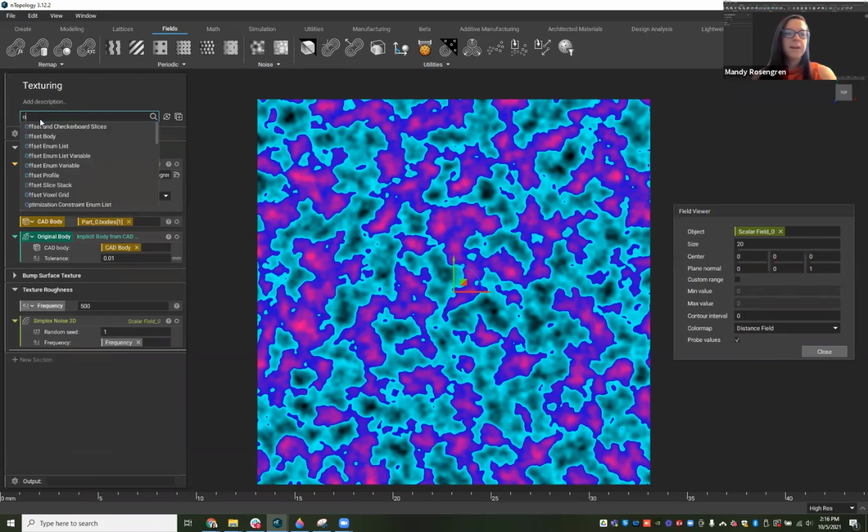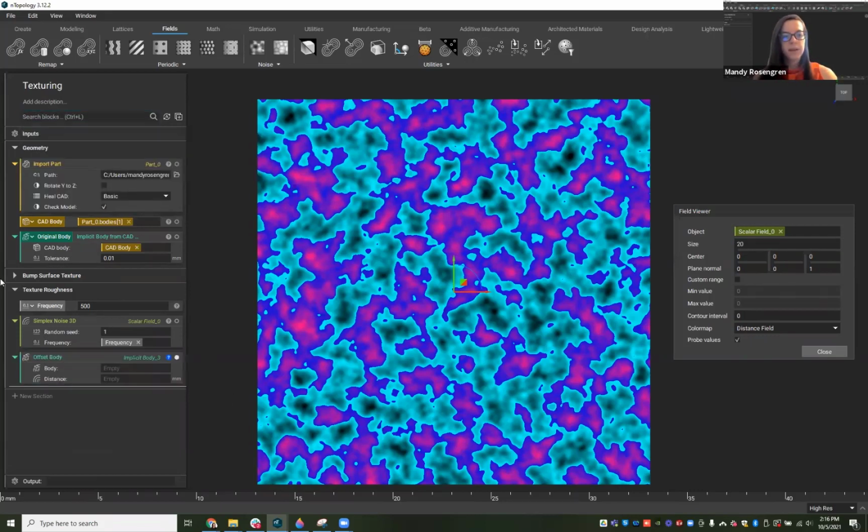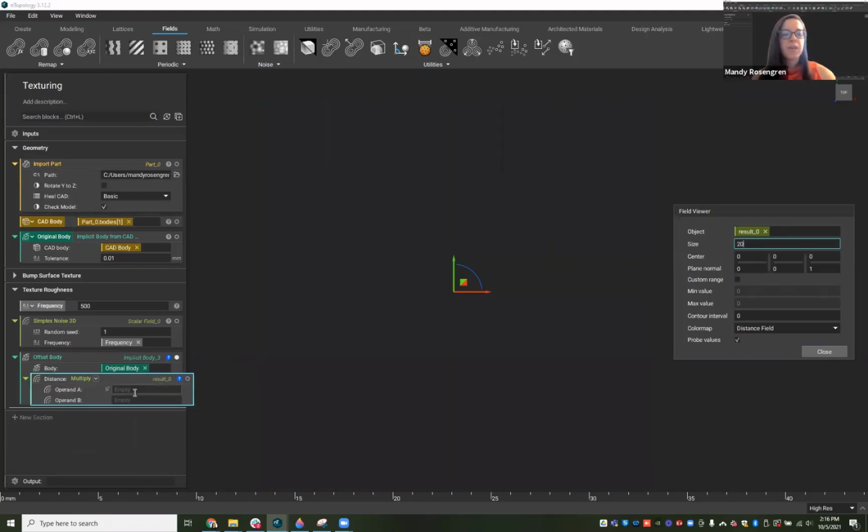So I'll grab that offset body. The body I want to add this roughness to is our original body. And because our distance must be in millimeters, I have to multiply this by 1 millimeter to give it units. So if we look at that, we type F, so we'll eventually see this.